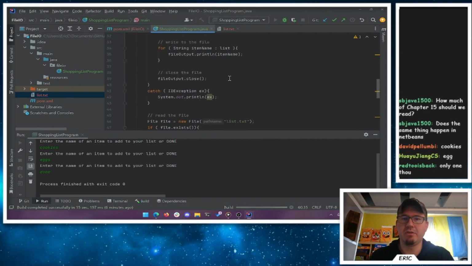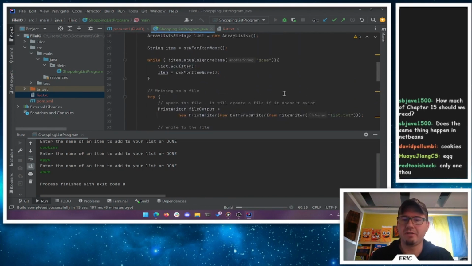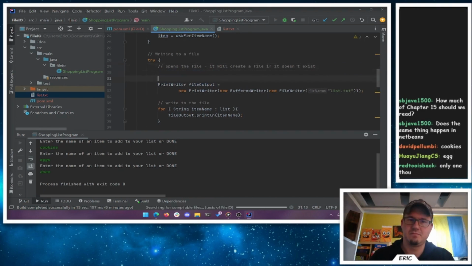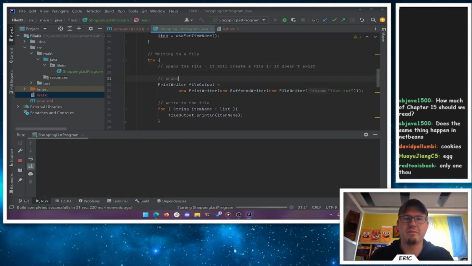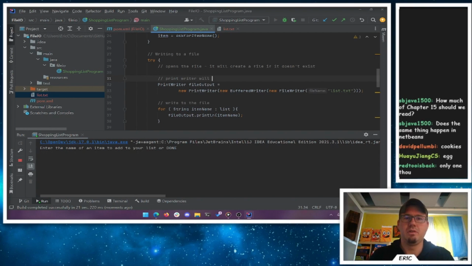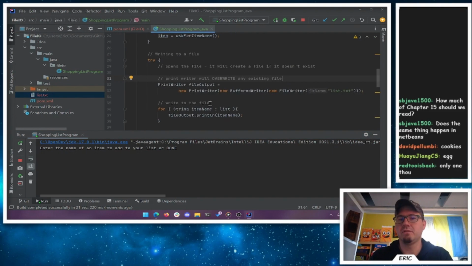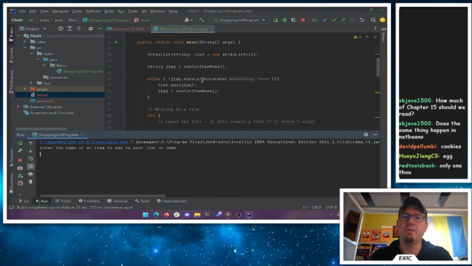And now we're going to notice a bad thing about FileWriter here in a second. FileWriter, by default, will overwrite your files. And maybe it's PrintWriter. PrintWriter will overwrite any existing file. So what that means is now list here is empty. If I try and open up list again, not yet. Okay, as soon as I close the file, I think. Oh, no, I'm sorry. I'm still here.